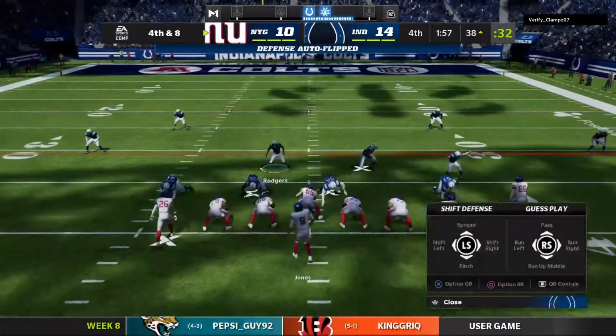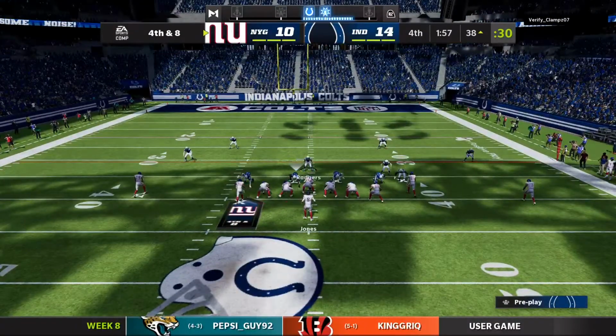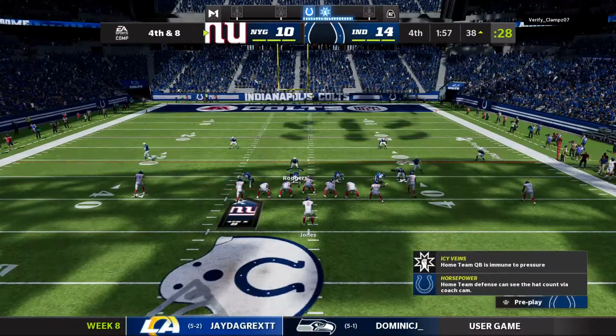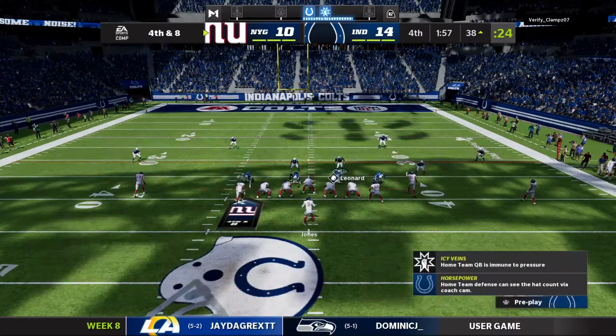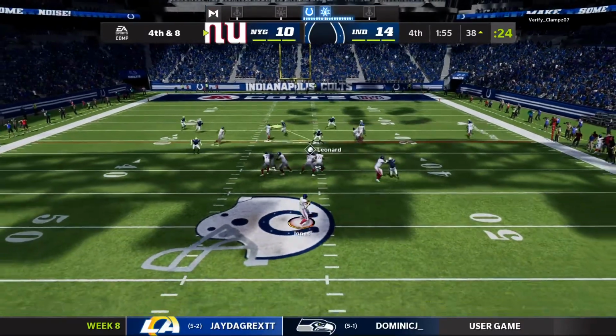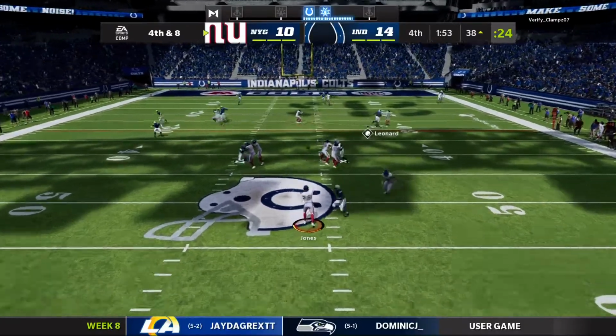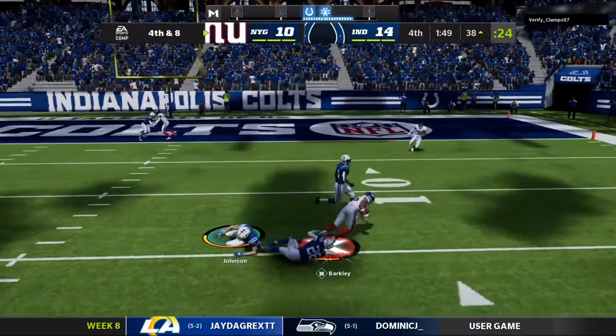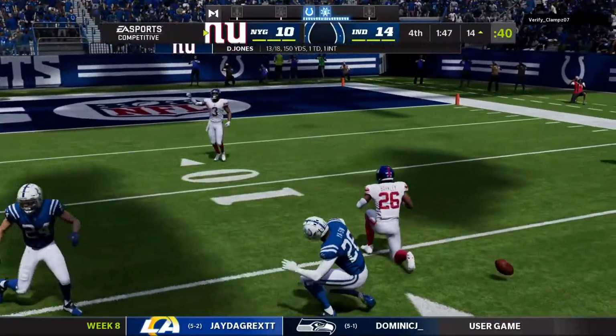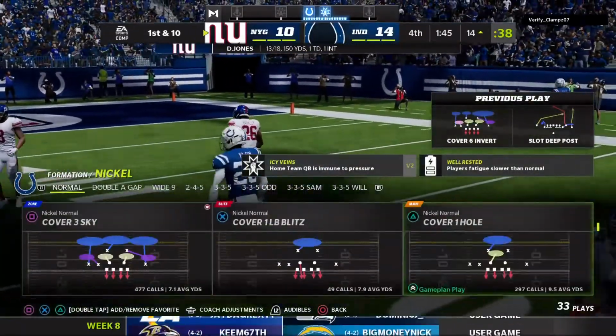So it's Giants football here as we welcome you back. And they've got a fourth down now in a game that, to be honest, has been pretty much everything we could have asked for. Here's Jones. He's going to have his running back. It's complete. And all the way inside the 15 before they drop him.